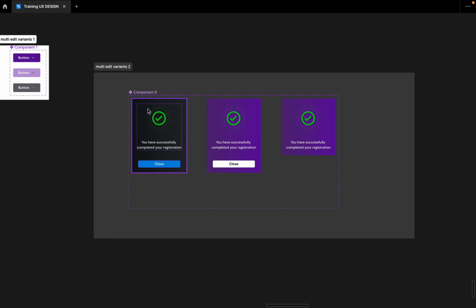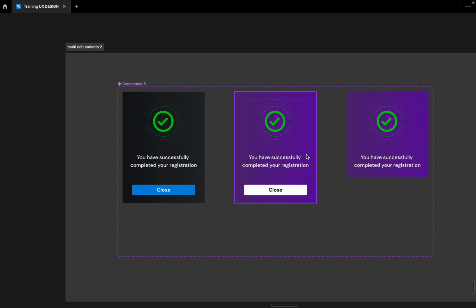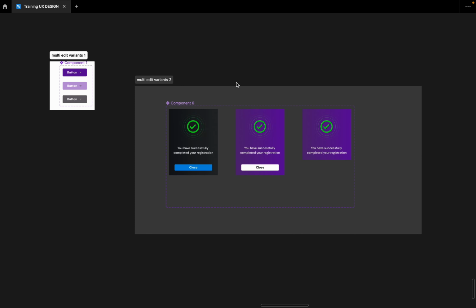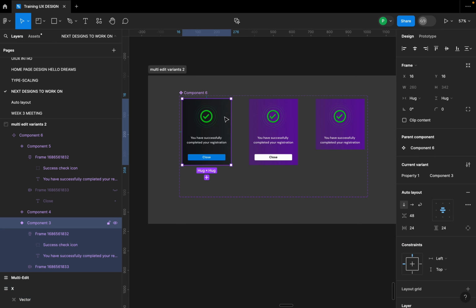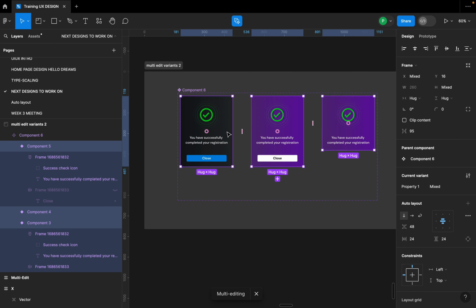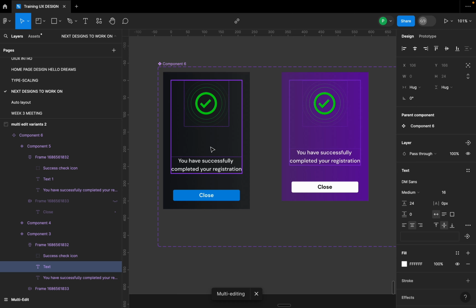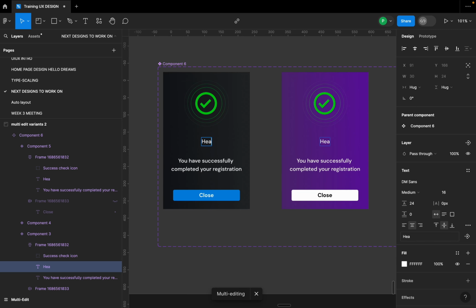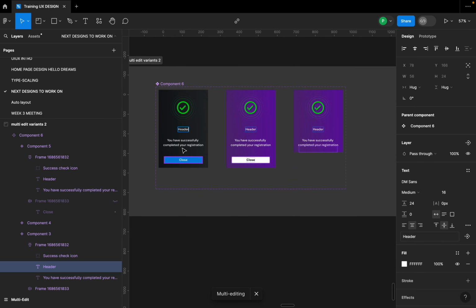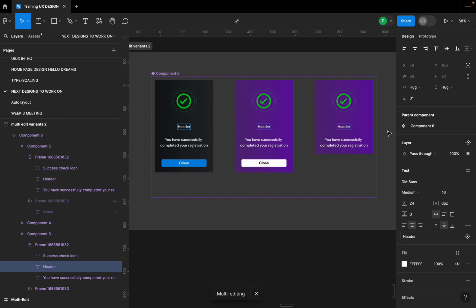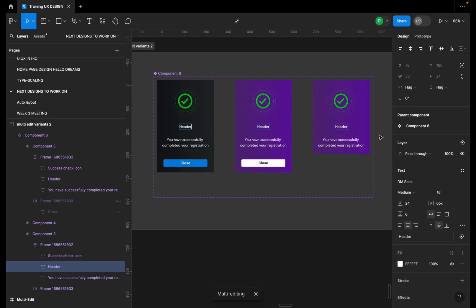So let's also explore how it could work if, let's say, we want to add another item into this variant, right? So what we're going to do is, I'm going to go ahead and select this variant. Then you're going to see this icon here called multi-edit variant. I'm going to click on it. So once I click on it, let's say I want to add another text, maybe a text header here. I'm going to click on T on my keyboard, and I'm going to start typing. I'm going to type header, right? So as you can see, across the different variants, all has been added simultaneously.